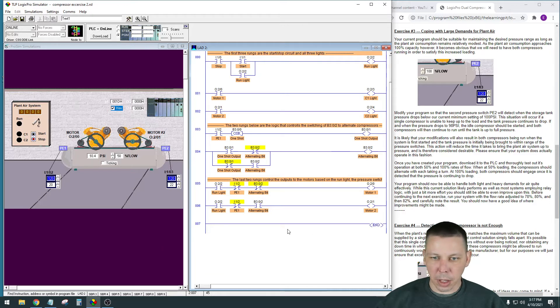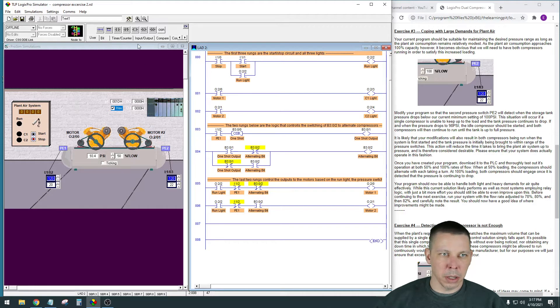What we need to add is one additional rung for the second input pressure switch. I think I only need to add one rung. I'll tie that to this pressure switch - the description has you set it at 120 for the high and 22 for the span. So when it gets up to 120 both will shut off. This first switch comes on at 100 PSI, this second one at 98 PSI, and we'll only use it if pressure keeps dropping after the single compressor comes on.